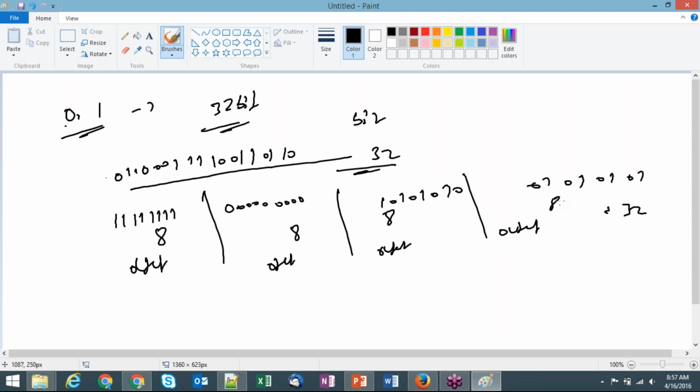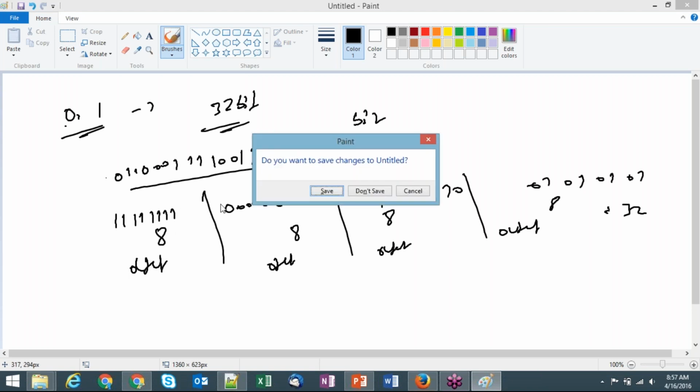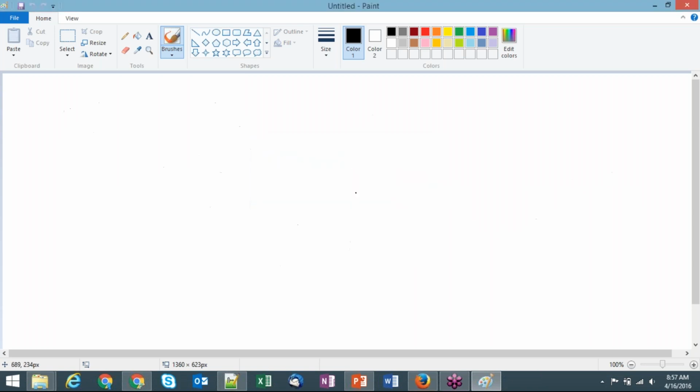So from the 32 bits we have segregated into four parts, and each is called 8 bits. These 8 bits are zeros or ones, or might be a combination of zeros and ones. You can see it's 8 bits like this, here 8, here 8, here 8, and here 8. So we'll see 1 1 1 1 1 1 1 1, and next we'll see 0 0 0 0 0 0 0 0, 8 bits. So we are taking this as an example of 0.